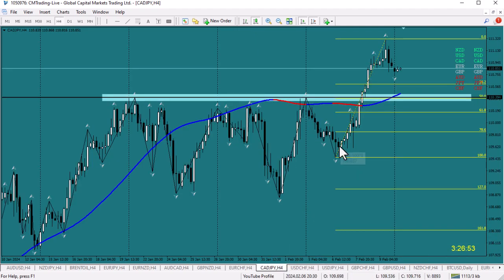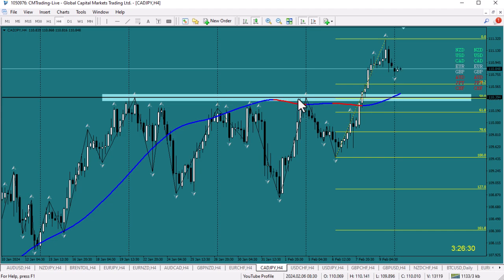CAD yen, nice clear-cut swing up the page, retracement. CAD there busy gaining, or actually holding the position very strong. CAD needs to do a lot to catch those two because they are very strong. But CAD, I want to be long CAD and I want to be short yen. Now taking a long position here will give me both of those directions.